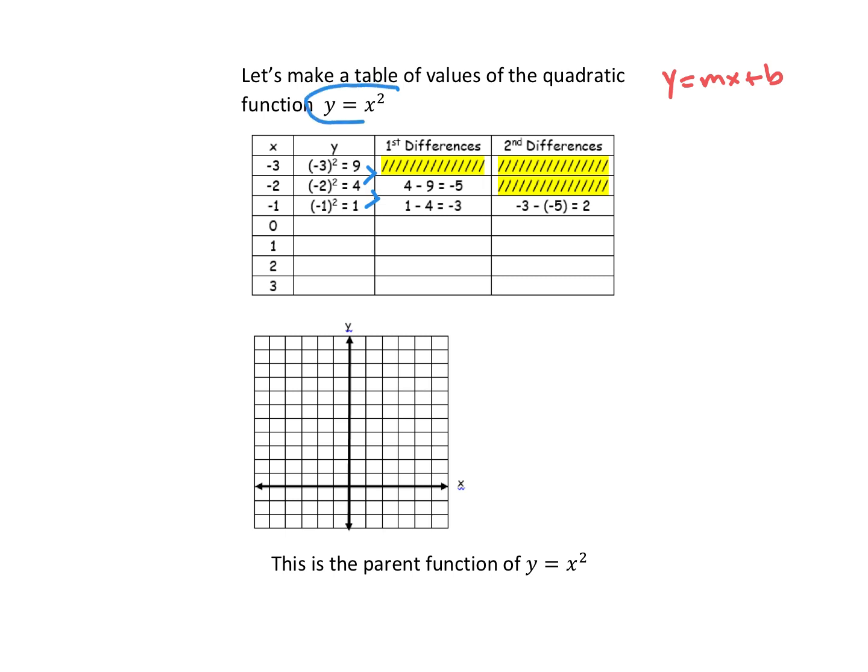This is the graph of y equals x squared, so we can just take these values of x and square them to get y: 0 squared, 1 squared, 2 squared, 3 squared. Then we can continue these first differences. From 1 to 0, 0 minus 1, I'm going down by 1. From 0 to 1, that's 1 minus 0, which is 1. From 1 to 4, that is 4 minus 1, so it's going up by 3. From 4 to 9, 9 minus 4, it's going up by 5. You'll notice that the first differences are not a constant value.